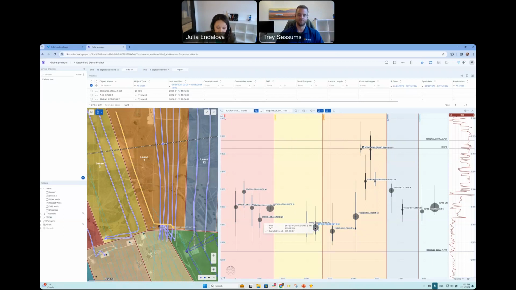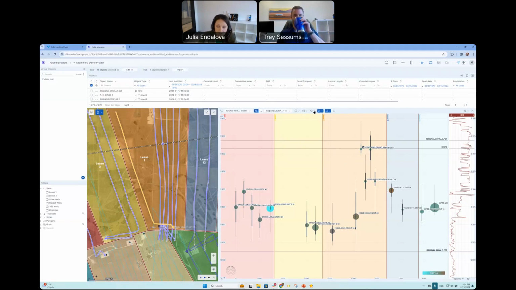Additionally, you have the option to color the bubble based on another attribute. So here we go. This is the button for dot color. Let's go ahead and select total proppant. Now the color indicates the volume of proppant injected into the wells.